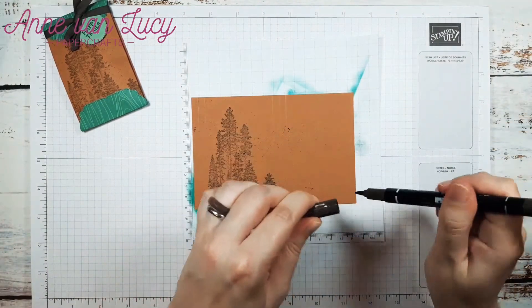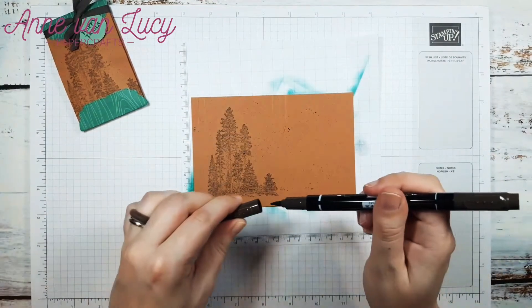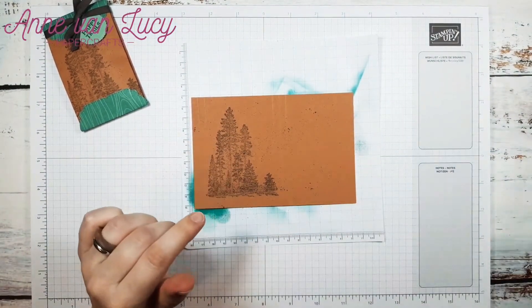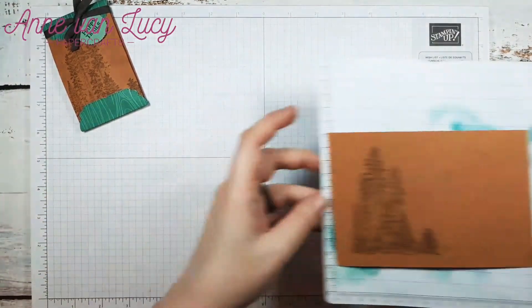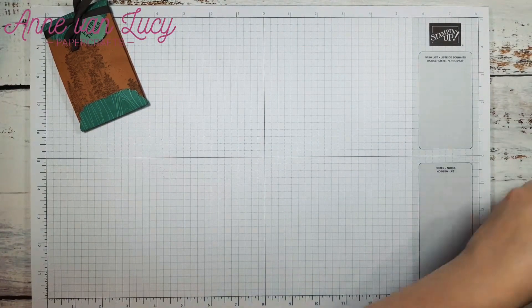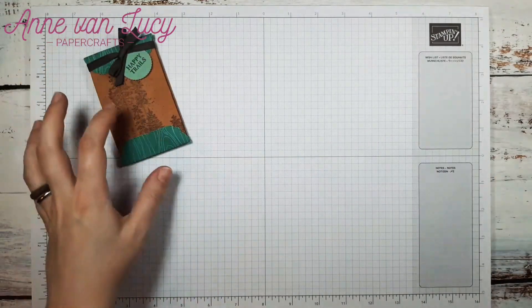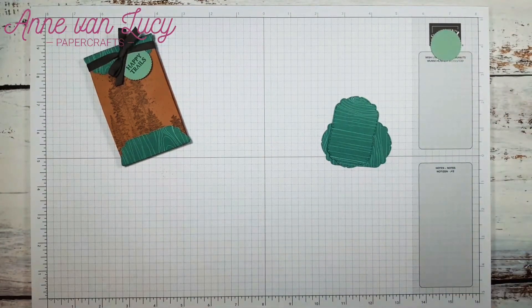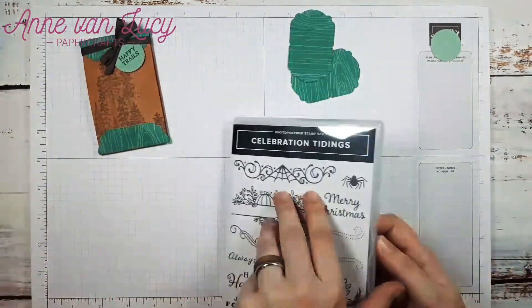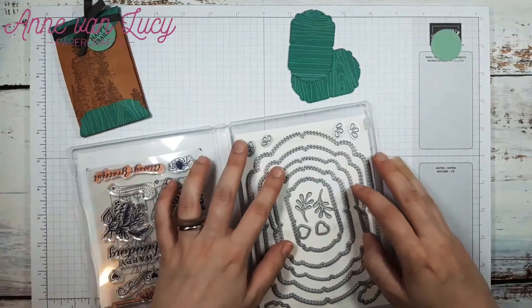Just to kind of make it a more complete look, I'm even going to do it on the backside — just going all over as much as you like. Now I'm going to let that dry for a second here. And I'll just show you what other pieces I prepared for this. Now to kind of make my top and bottom here, I used a die. It's from our new bundle, Celebration Tidings, in the holiday catalog. And you have a stamp set — of course you can purchase these separately, but it comes with this beautiful set of dies.